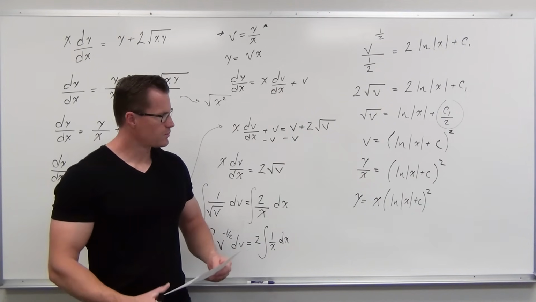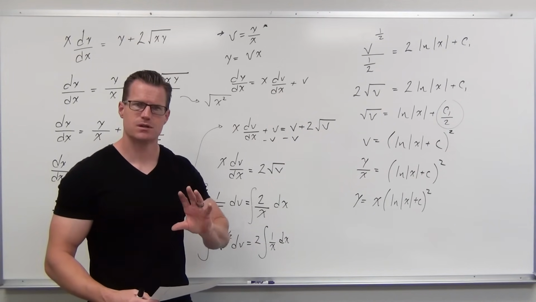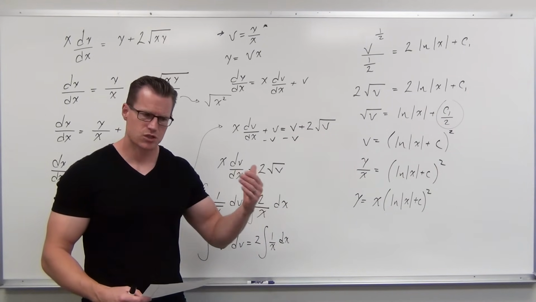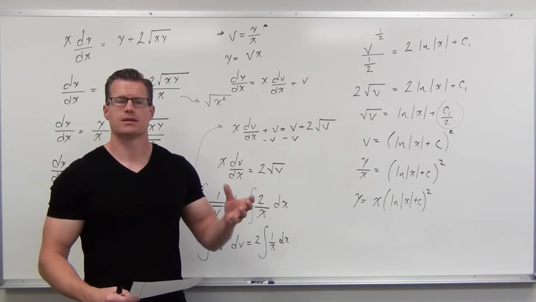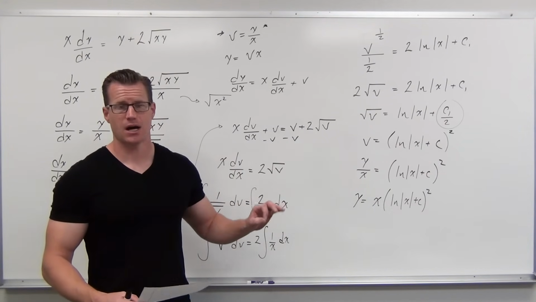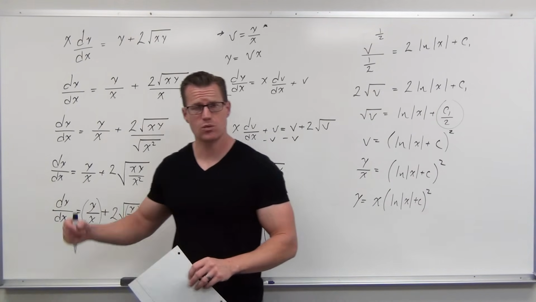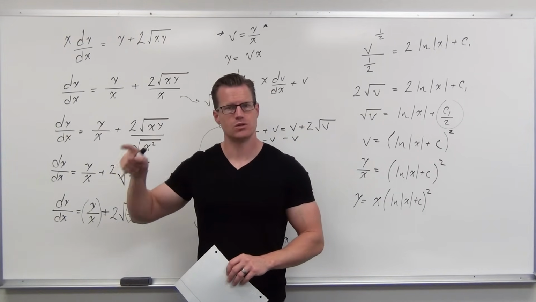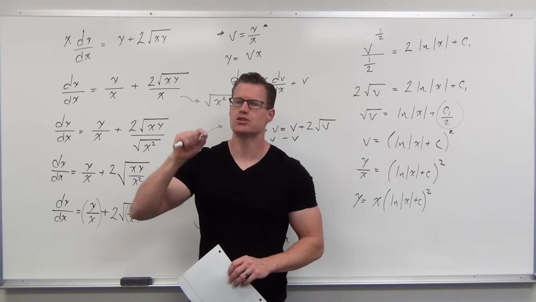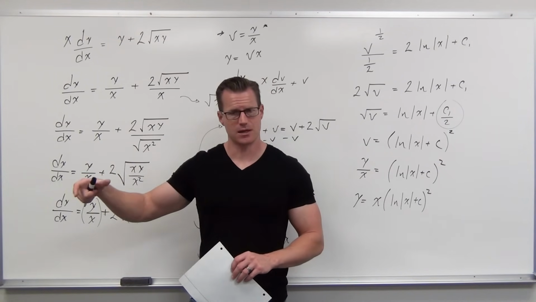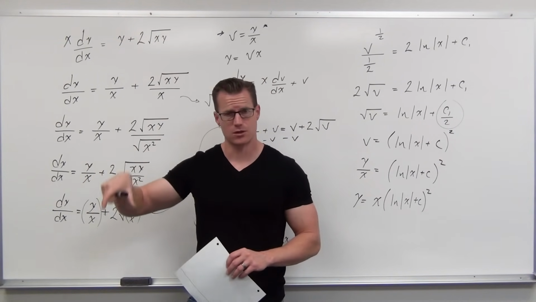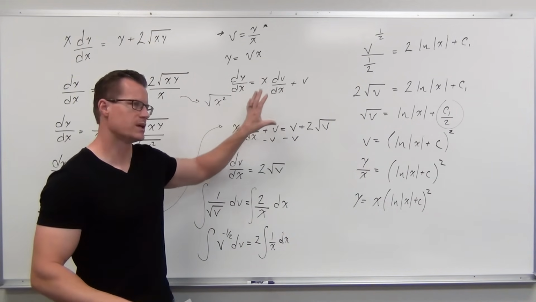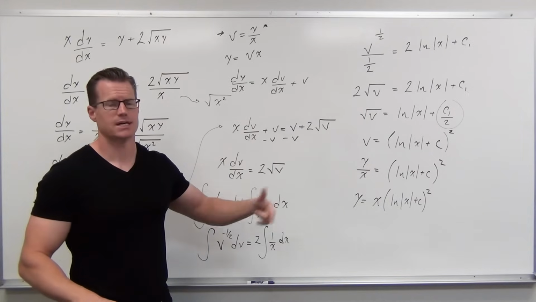So let's try one more for this video, and then I'll give you some more advanced concepts in the next one. So what you should be getting out of this is that the structure works the same way every time. What's necessary is that you wrap up your y's as y over x's, all of them, and then substitute y over x equals v. That lets you make a substitution for dy dx by taking a derivative of that. So solving for y, taking a derivative. And then we get this hopefully separable or basic integration for the technique of solving it.